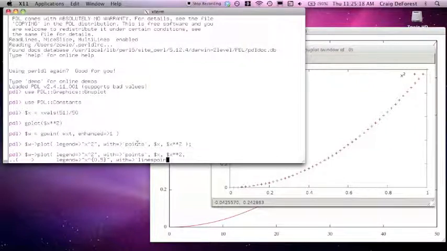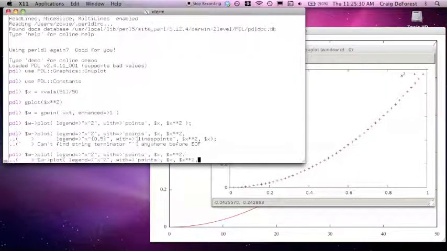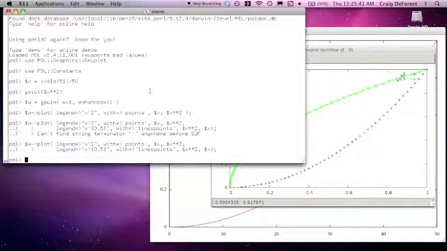Let's do lines points. That's a poor man's square root, just interchanging the ordinate and abscissa. And looks like I mistyped my quote, so let's do this again. Got to use the same kind of quote to open and close. There you go. So there's our plot. You can see the legend is kind of being stomped on by the plot there. So let's move it over. We can replot.